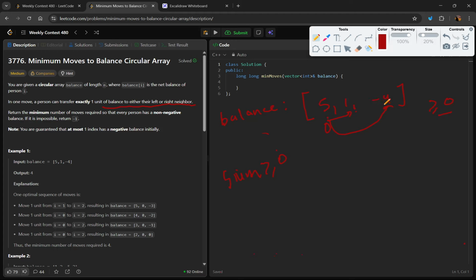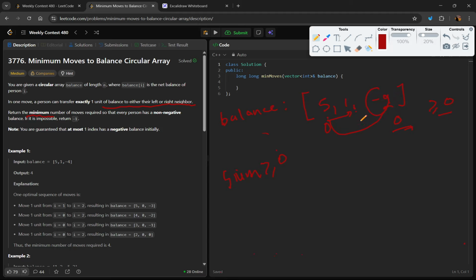We should not make it positive, because that will unnecessarily cost extra operations, and we have to return the minimum number of operations. So we will try to make this element only 0, so that all the elements become greater than or equal to 0. So now our goal is to make negative elements 0.